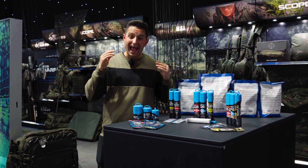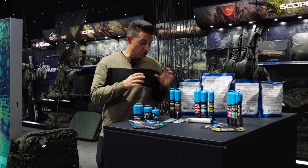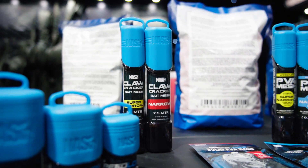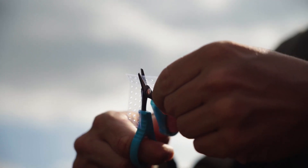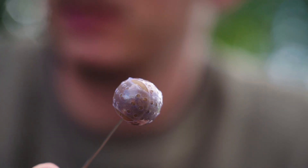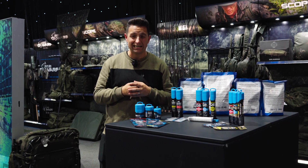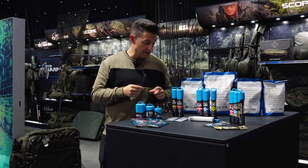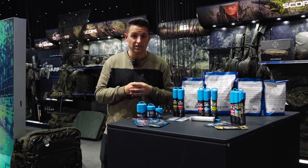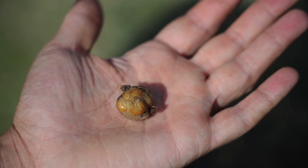If you've got any form of nuisance fish, bird life, or crayfish in your venue, there are two forms of protection for your hookbait. That comes in the form of the Claw Cracker, available in a mesh and in a shrink version. It protects the hookbait, ensures longevity out there, and provides protection against whatever critters might be lurking in your water, stopping you frequently having to recast which can disturb your swim. You can also use it for bespoke, unique hookbaits - for instance, a little pinch of the new Particle range in there forms a lovely hookbait in the mesh itself.